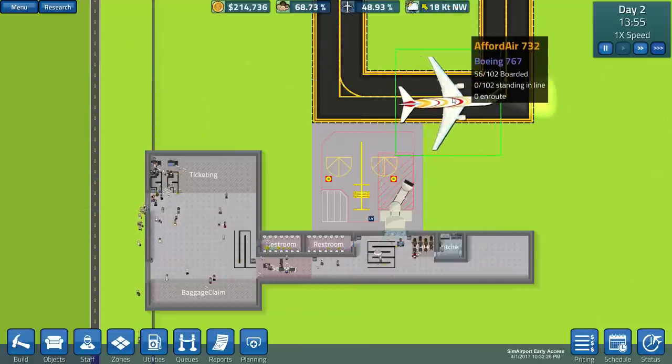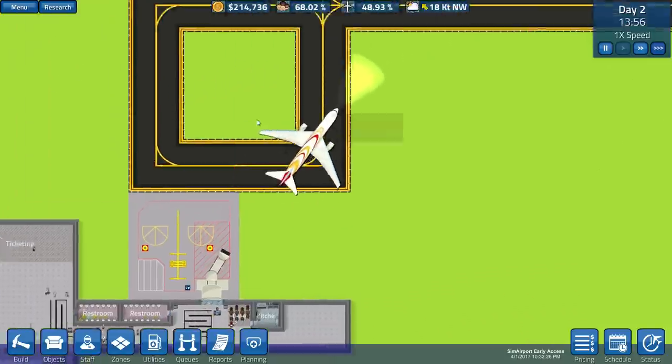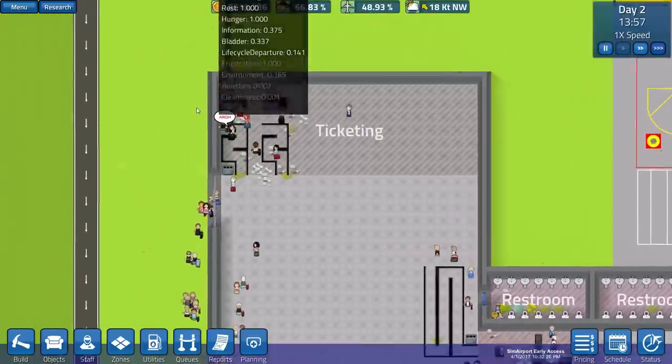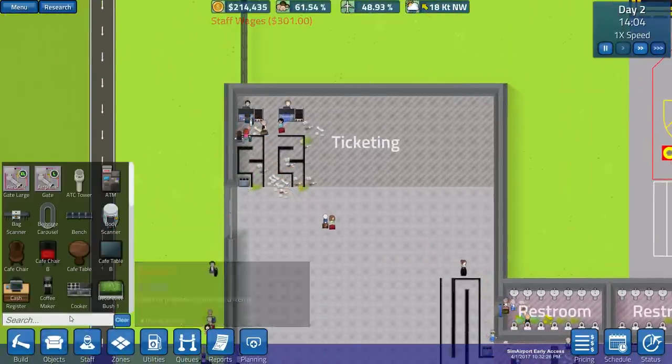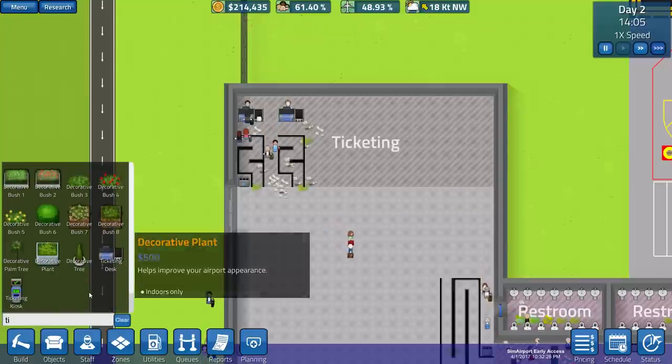I think they missed their flight, and I think it's because there's a bottleneck here at ticketing. So we should probably do something about that. You think? So if we can get a new ticket counter.